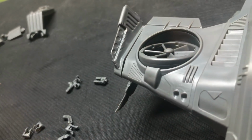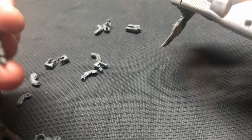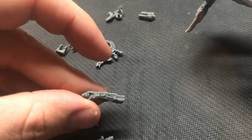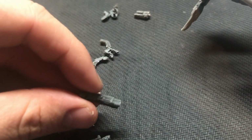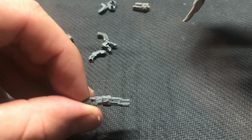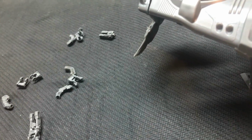You can alternatively do, again, lots of small fiddly bits. This is the not-so-Plague version, so it's a lot less crude. It's not like a traditional machine gun. This is definitely like laser rifles. But it works in a similar fashion.